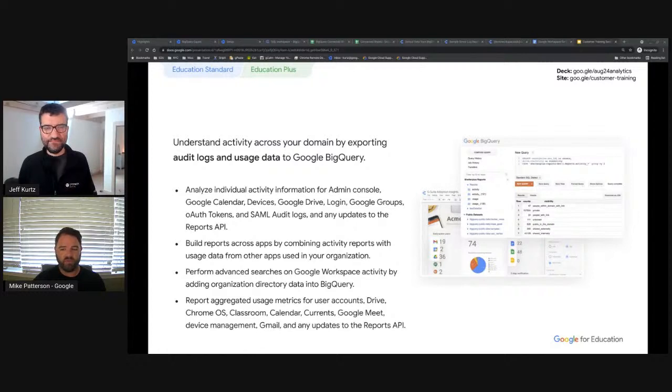Finding ways to pull out reporting on things like number of docs created, number of slides shared, and so on is really scraping the surface of some of the reporting that you can pull out via the audit logs and that usage data, allowing you to go as granular as individuals and zoom out as high level as your entire organization, allowing you to build reports, piping that data out into Data Studio. The possibilities really are endless.